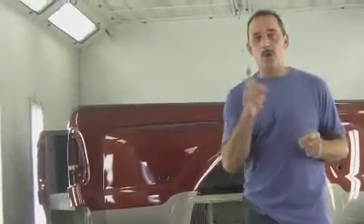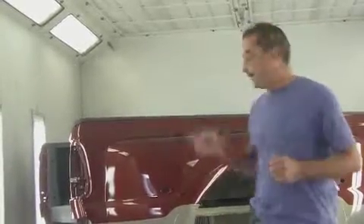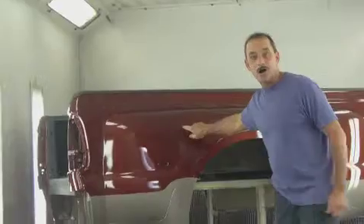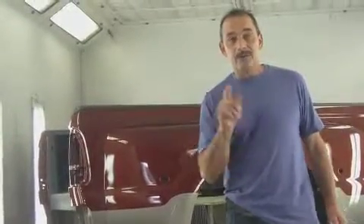Another thing we'd like to talk about is there is no one price for you to get that car repaired or painted. I listen to everybody. You're not going to get your car through here if what you're asking is unreasonable. But if you have a reasonable amount of money for what you want to accomplish, I will take that money. I'll give you that five-year warranty. I'm going to make that car look factory. And there's nobody else out there that's going to do that.